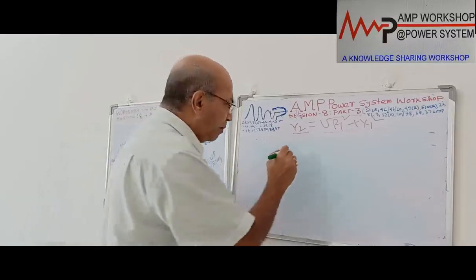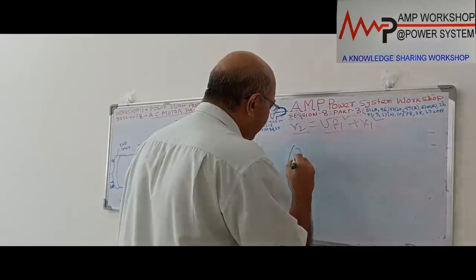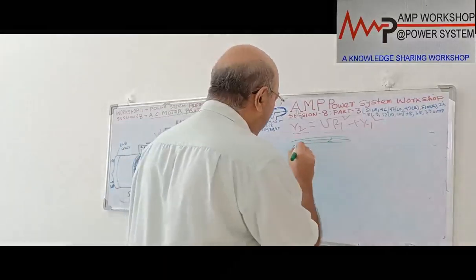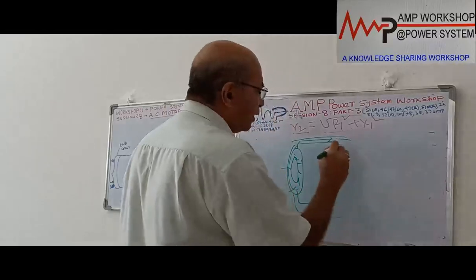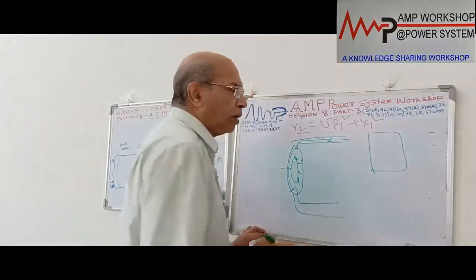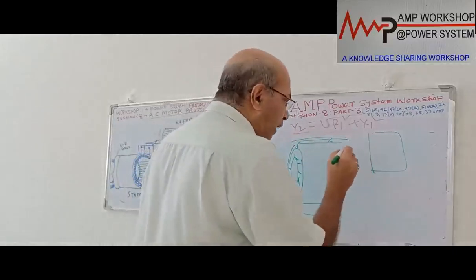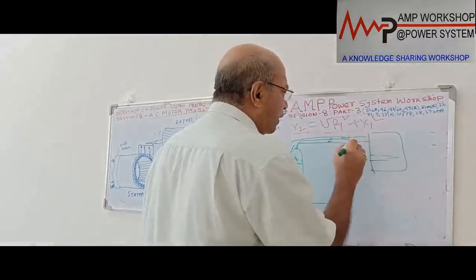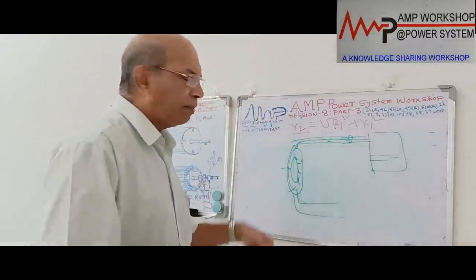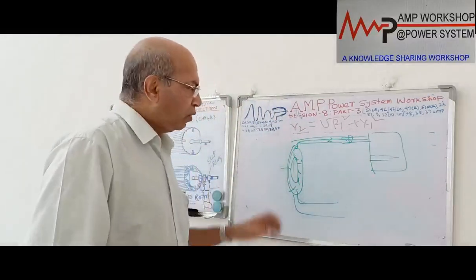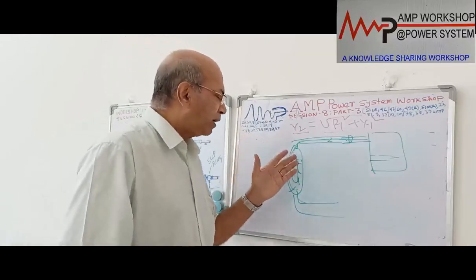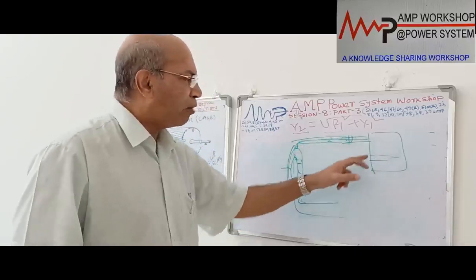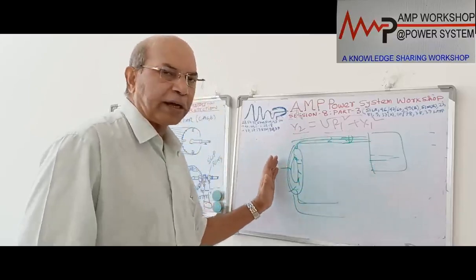Another way, suppose this is the bearing. So this bearing is cooled by external oil. External oil is coming, it is cooling, and it is going back. If this is the arrangement, the oil is coming from a container or some tank, and if this oil level goes down, then enough oil flow will not be there. Or if there is a blockage in this line, then also enough oil flow will not reach the bearing. In that case, the bearing temperature also goes up. So all this can happen. Either the bearing itself is self-lubricating and can get dry, or the lube oil flow is not enough, or the lube oil level has come down. In that case, the bearing temperature can come up.